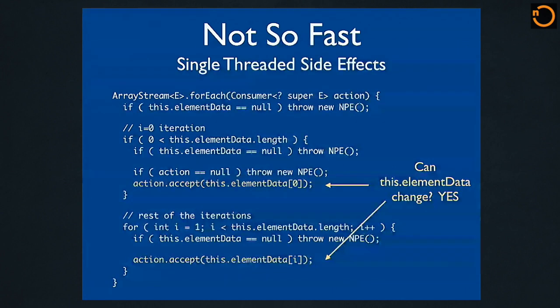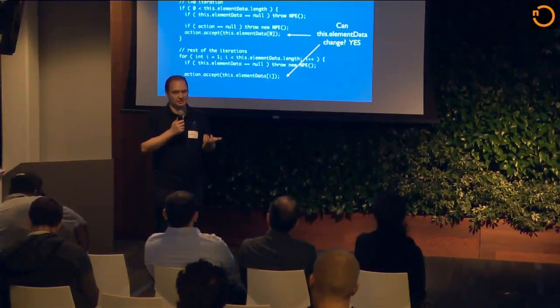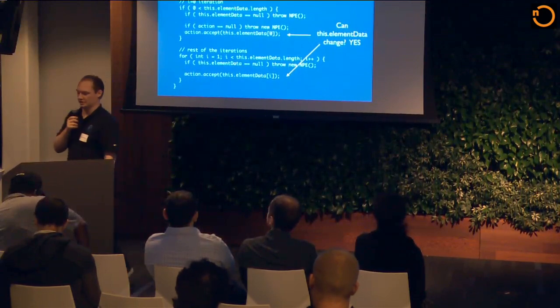And so it has to say, at both of these calls, element data could change. You could have added to the array list, and if you did that, well, it's not the same object anymore. Maybe I had to dynamically grow the array, and I had to create a new one and replace it, so it's not loop invariant. It changed. And if we were talking about the size, well, the size could have definitely changed. Darn.